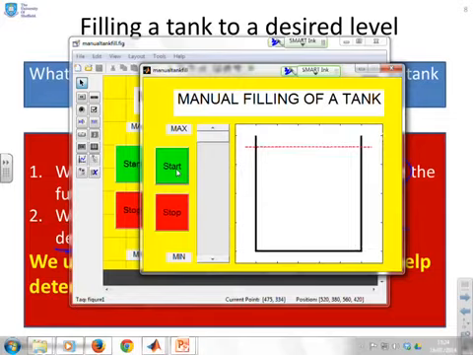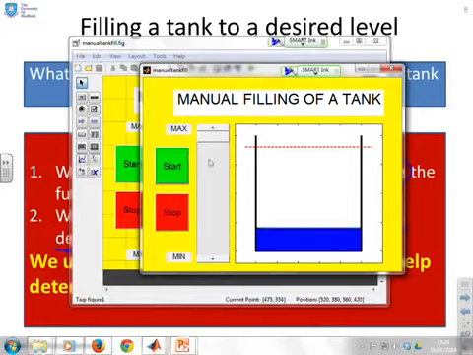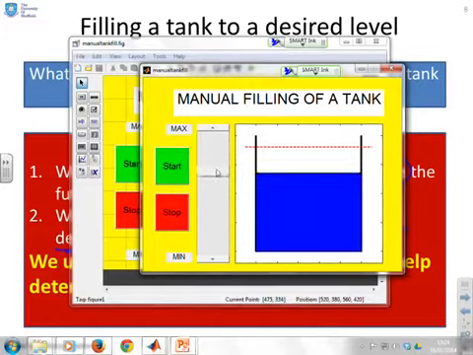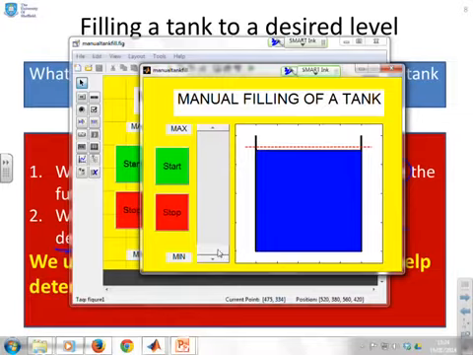Okay, so what I want to do now is say, all right, if you were filling it yourself, what would you do? So I started and I say, oh, it's filling quite fast, and you see I gradually slow down the rate at which it's filling. Slow it down, slow it down, slow it down, slow it down. I've stopped it a bit too soon there, so then I might go up a bit. Okay.